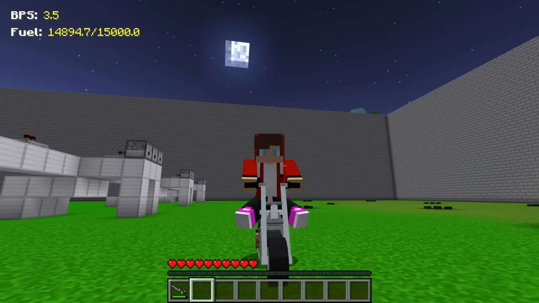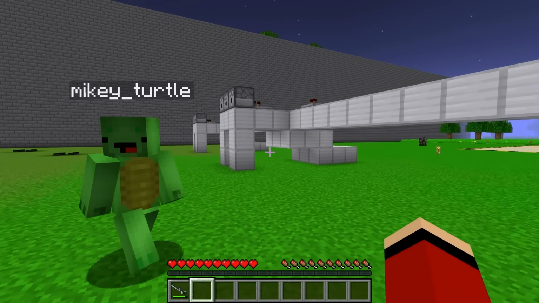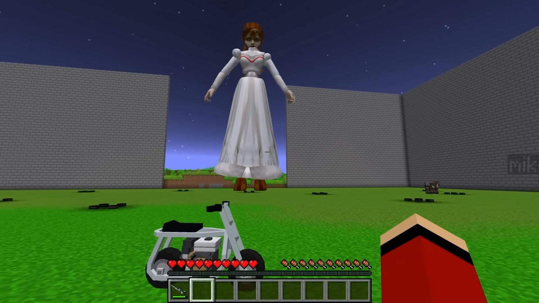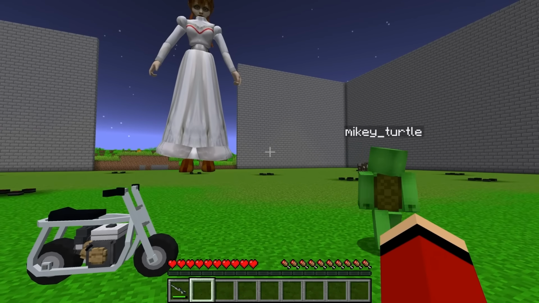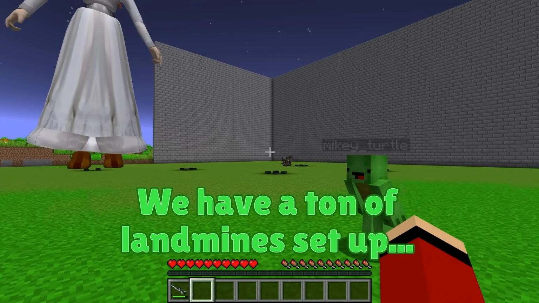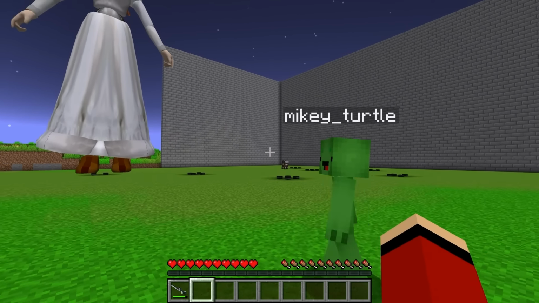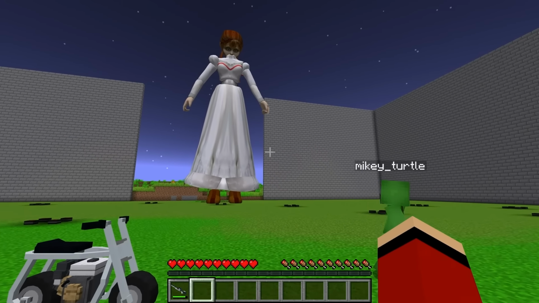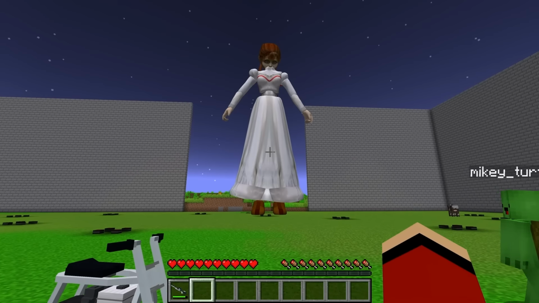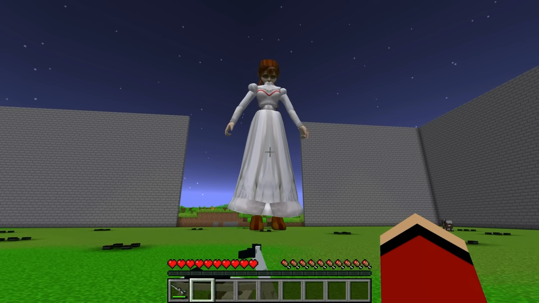This is scary! Phew! I never expected the giant Enderman to break through our wall. Still, we have a ton of landmines set up, so we'll be fine. The Enderman can't avoid those. Yeah, I hope you're right. He's getting closer.